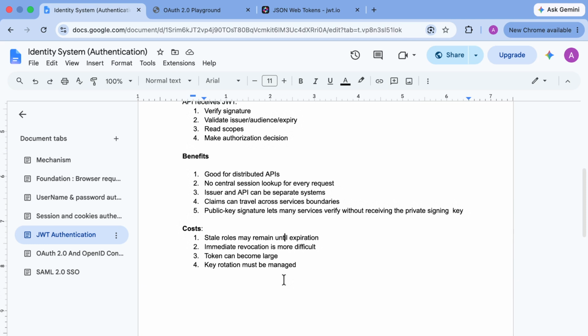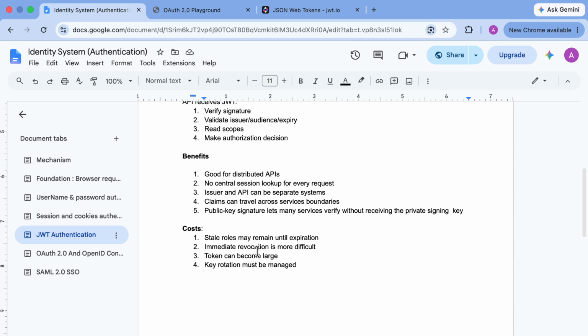And using this JWT authentication, what is the cost? The cost is that a stale role may remain until expiration. This means suppose a user is logged in to an app and the current role is editor, so the user has edit access.